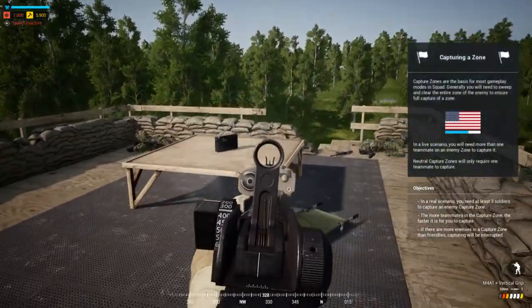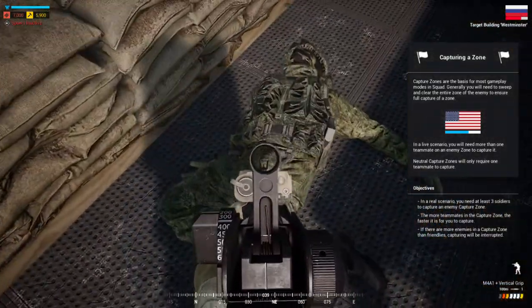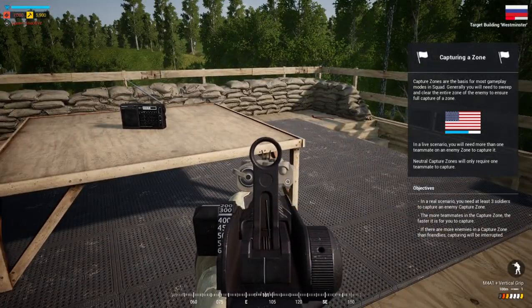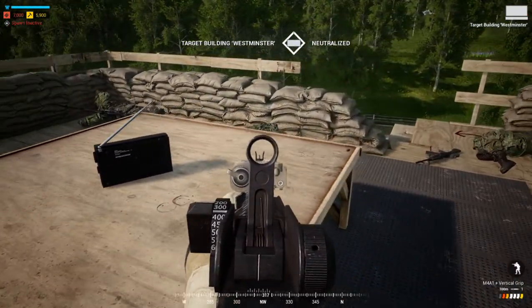Good work clearing that building, soldier. One of your jobs on the battlefield as an infantryman is to take and hold ground. As you have just cleared the capture zone of all enemy forces, you can now capture the structure for your team. We're taking this objective.